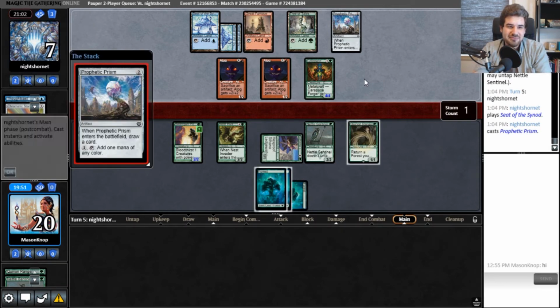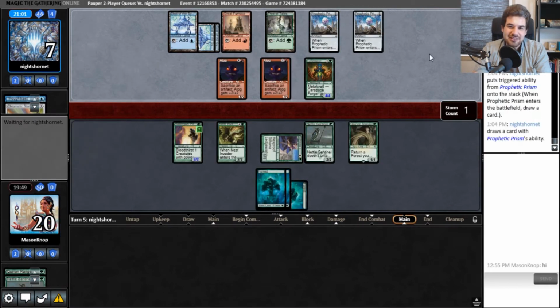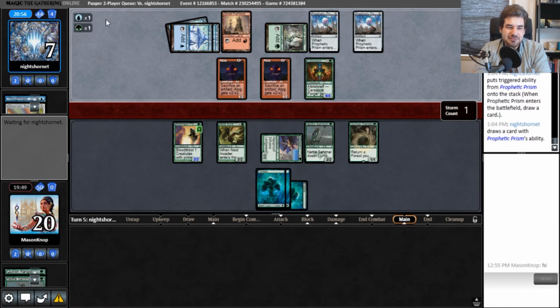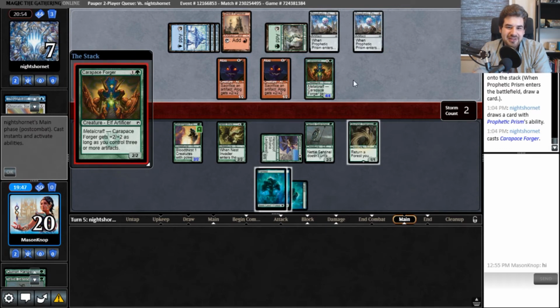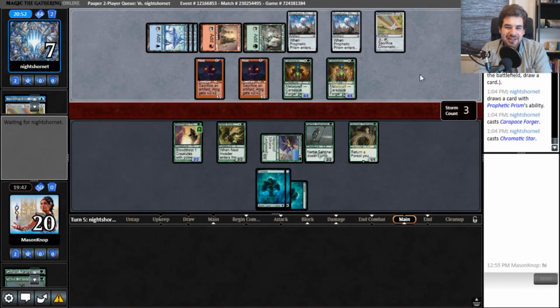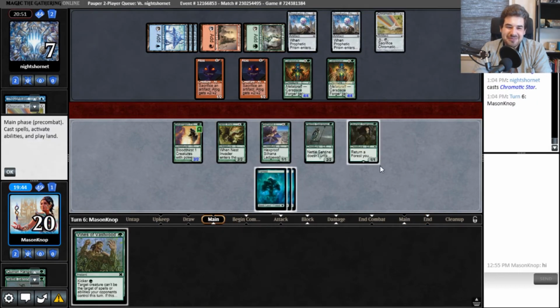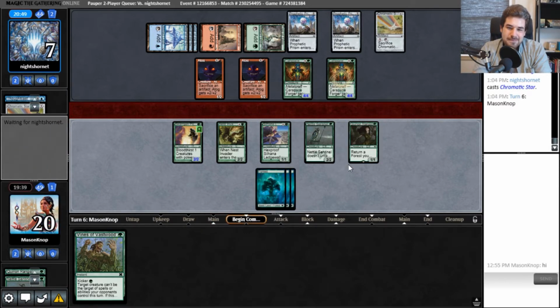Okay, Prophetic Prism. Oh, and the Kaladesh art. That's the best art. Some of the art from Kaladesh is sweet. Capricious Forger. Alright, that's not good. I don't like that. I would really like Elephant Guide off the top. Please, please, please. Vines of Vastwood. Oh, that's off the top. It's good.